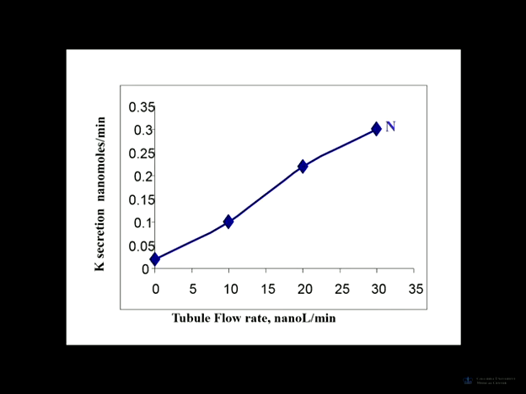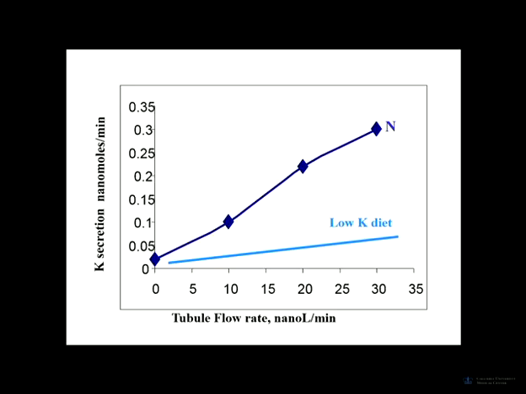But the most important factor that affects potassium secretion turns out to be the urine flow rate, which is a very puzzling phenomenon. Okay? So if you look at the potassium secretion in the collecting duct as a function of the urine flow rate, you find out the more urine flows, the more net potassium secretion there is. And if you put animals on a very low potassium diet, the whole thing collapses, but there is still an effect of urine flow rate.